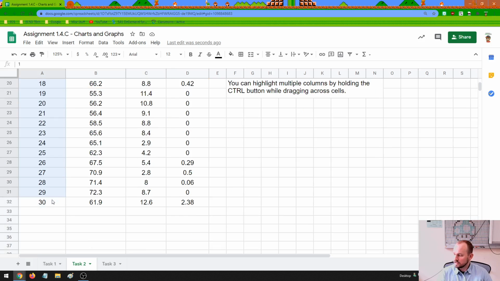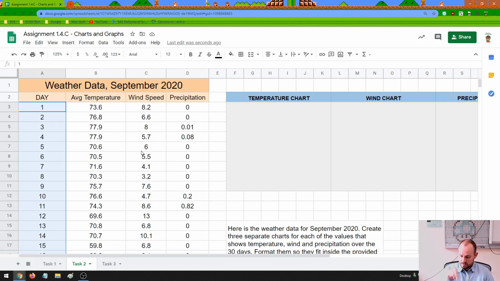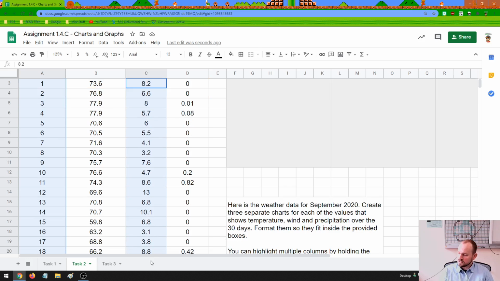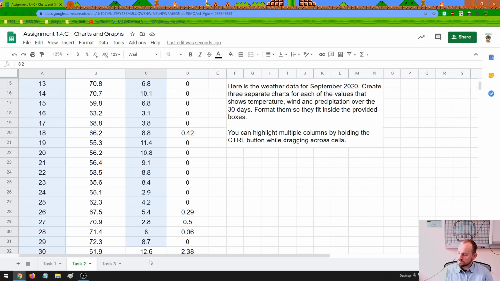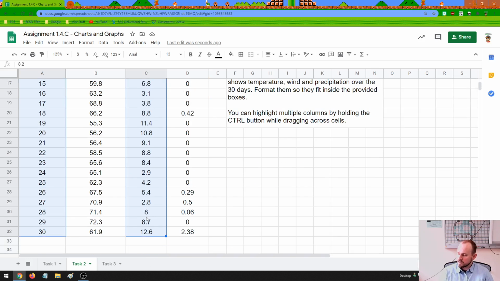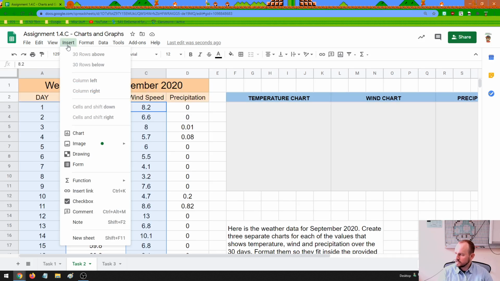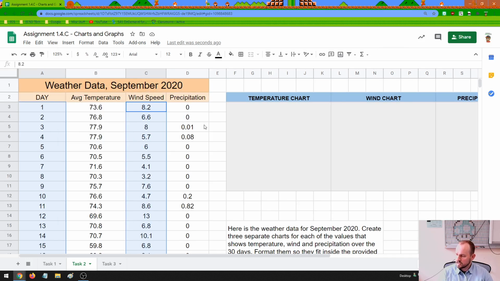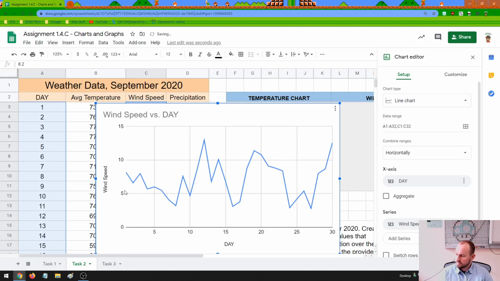Well, like the hint says, if I hold down the Control button and click to drag, it'll allow me to select multiple boxes. And when I have that created, I can go to Insert, Chart, and we should be getting a graph that shows over the course of September all of the wind speeds throughout here.